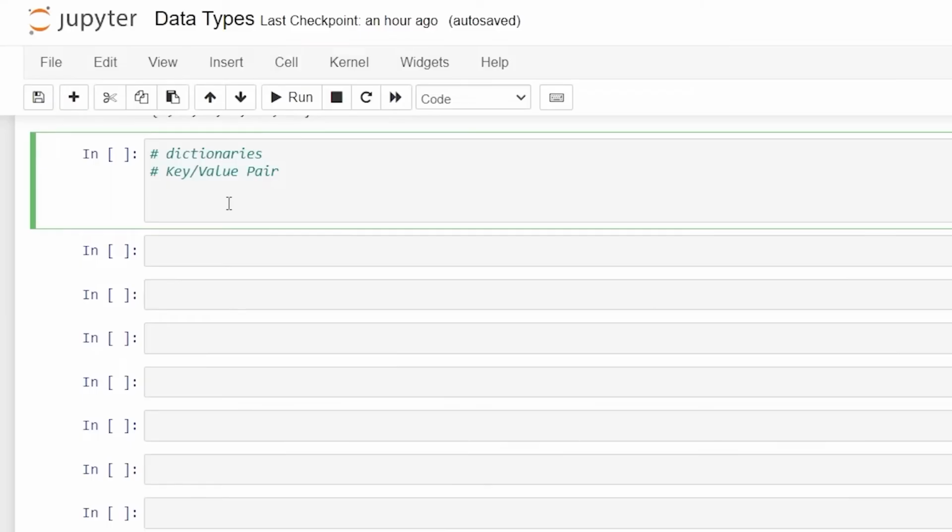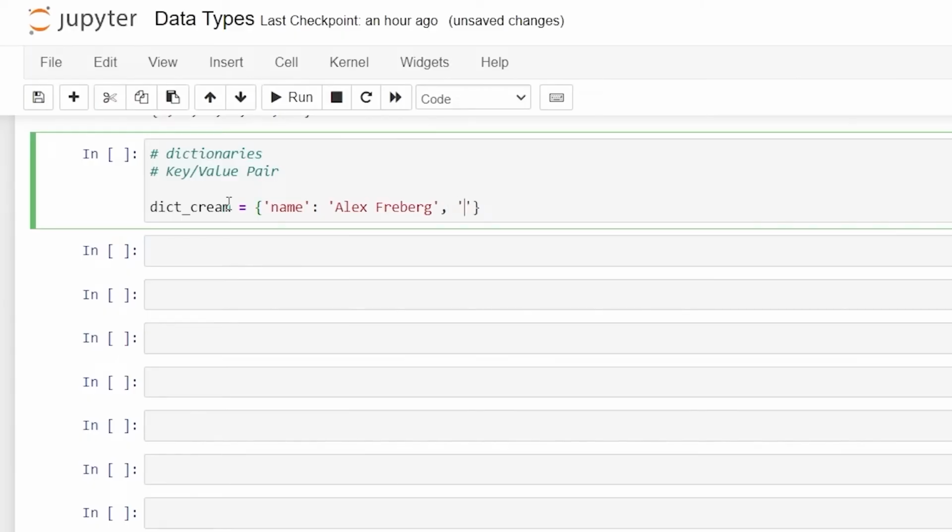So let's write out a dictionary to see how this looks. We're going to say dictionary underscore cream. And just like a set, we use a squiggly line. But the thing that differentiates it is that in a dictionary, we'll have that key value pair, whereas in a set, each value is just separated by a comma. So let's write name, and this is our key. And then we do a colon, and this is then where we input our value. So we're going to say Alex Freeberg. And then we separate that key value pair by a comma, and now we can do another key value pair.